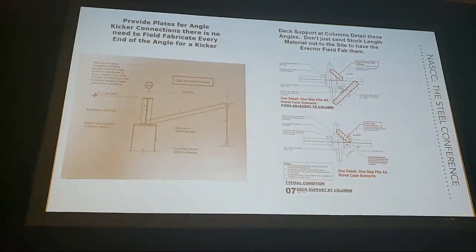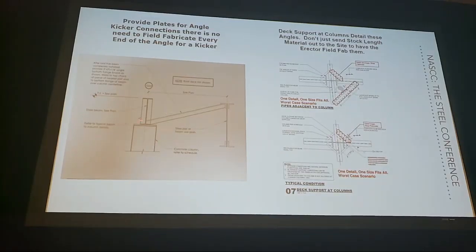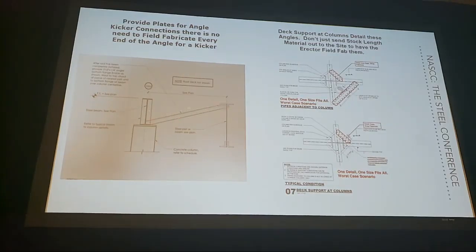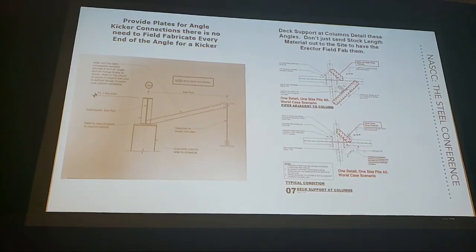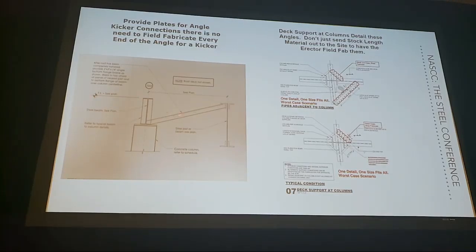This one is an angle right there. That's an angle kicker, obviously, going from a joist to a beam. Now, we understand joists are coming from a different source than the fabricator. All right, but rather than this fancy little drawing right here, which means I have to cut all that in the field and make it just right, put a little shear tab right there. I'll put that on in the field, I understand that, but that's a lot easier than trying to make that cope nice and pretty and make it all look real good. And right here, if you just put a stiffener or some kind of tab right there, then that angle right there can be square cut, as can that.